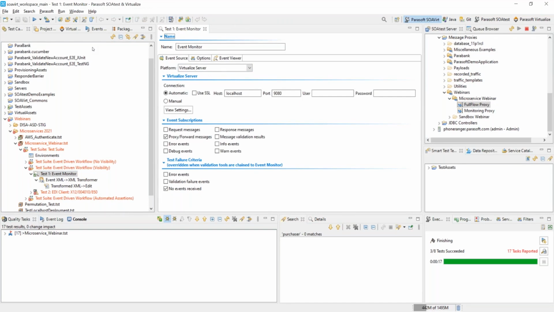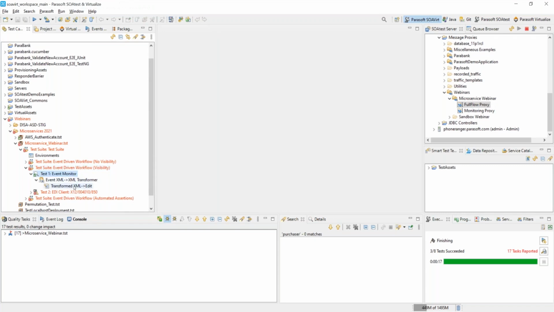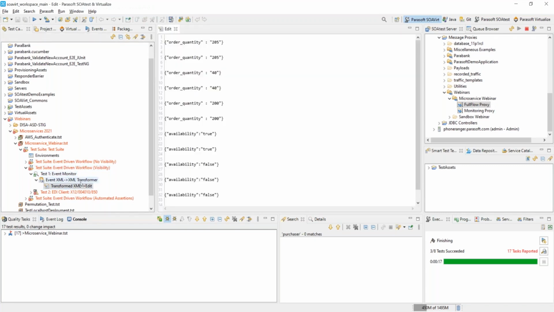We can also use the event monitor for subscriptions to topic endpoints. I looked through those events and transformed the ones I was interested in, and now I've got this visibility. I can see that in this example purchase order, 6 line items got sent in, and here we can see true, true, false, false, false. So this is why the response came back with a 500 instead of a 200. Now I know. That's pretty cool.